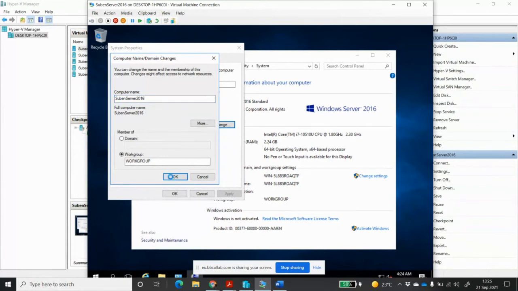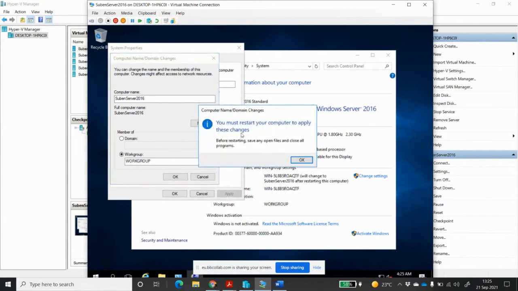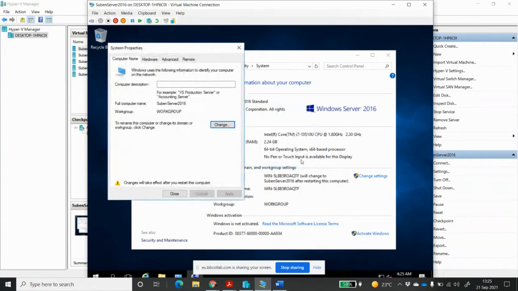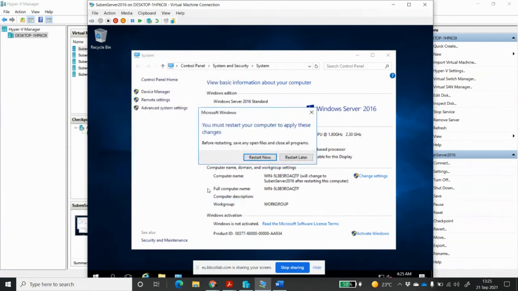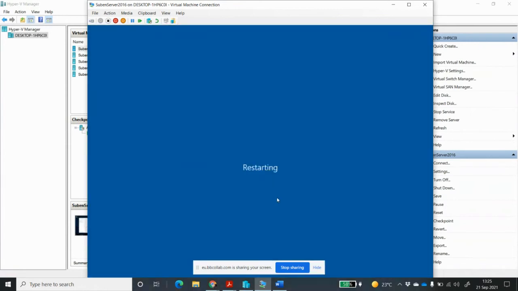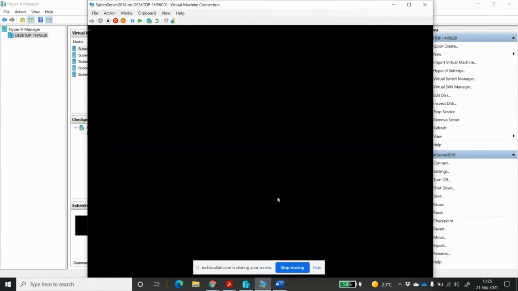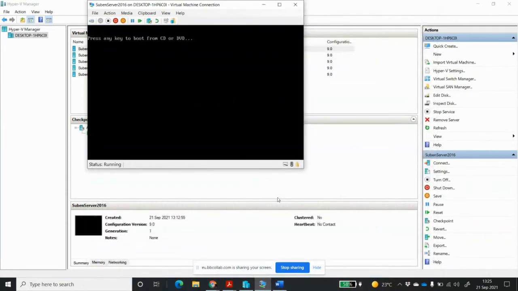Once I've done that, I'm going to say OK. It's going to prompt me to reboot. Before restarting, save any open files. I'm going to say OK, close, and I'm going to restart. That computer name, I'm going to take a screenshot of just now.